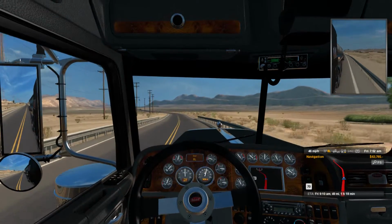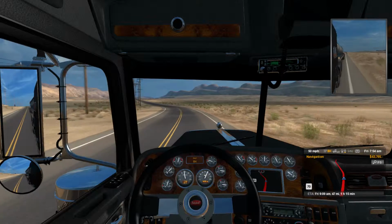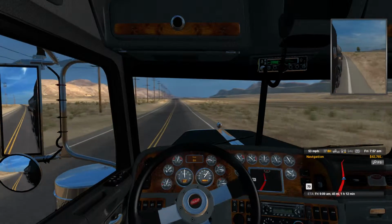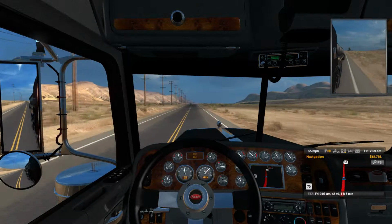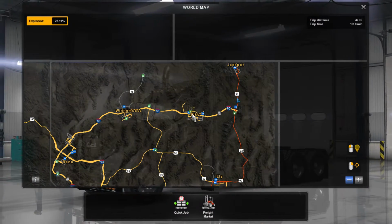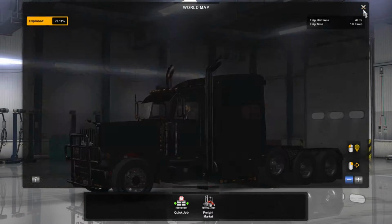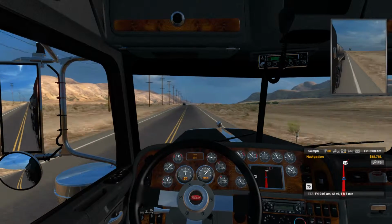So we're just about there, actually. I mean, just about to Jackpot. Jackpot's kind of out there. I'm not really close to any other towns other than... Let's see, if I go to my world map, you can see Jackpot, the closest is Elko. So I mean, it's kind of out there.